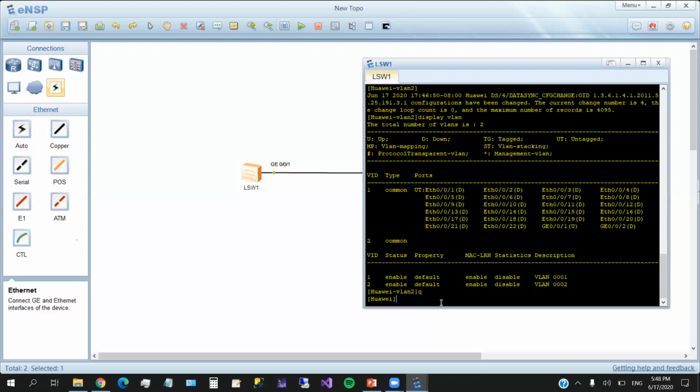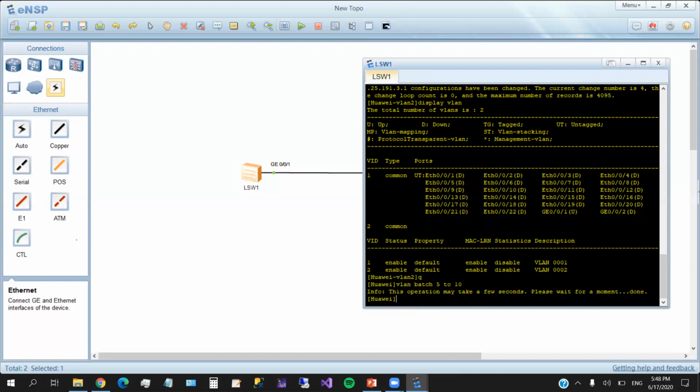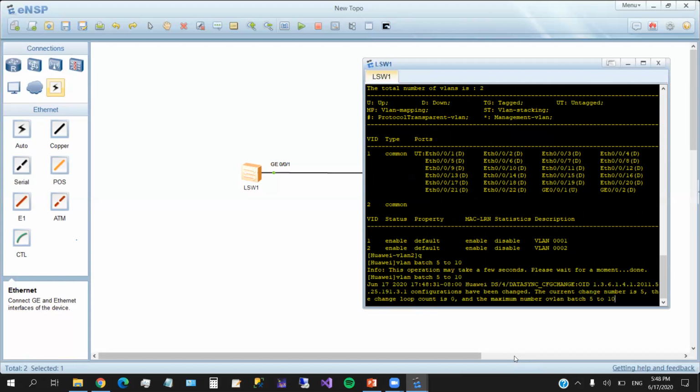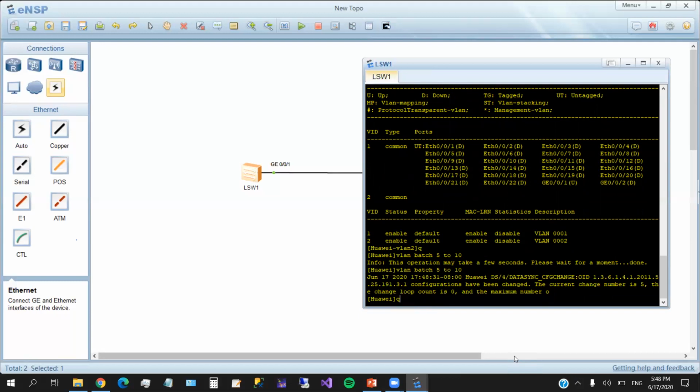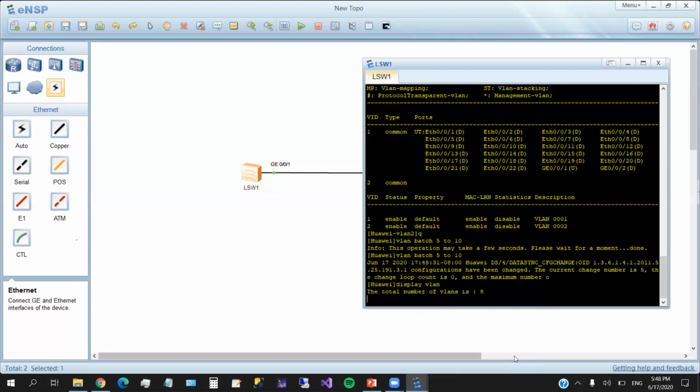What if we want to create virtual LANs as a batch? Let's say we want to create virtual LANs from 5 to 10. This may take a moment, done. What if we display now? Display virtual LANs.